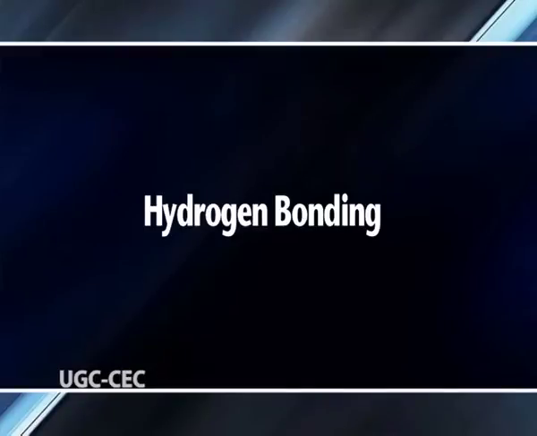Fourth is the hydrogen bonding. It can be considered as a subtype from dipole-dipole interactions, in which X can be nitrogen, oxygen, or fluorine, and Y can be atom with non-bonded pair of electrons such as nitrogen, oxygen, and sulfur. Stability of this bond is -1 to -7 kilocalories per mole.